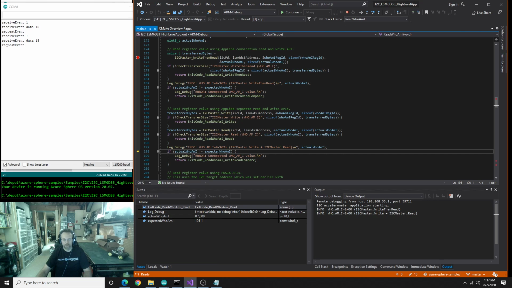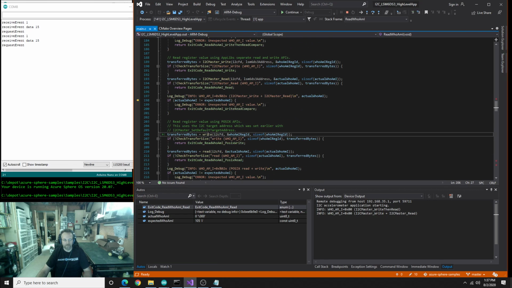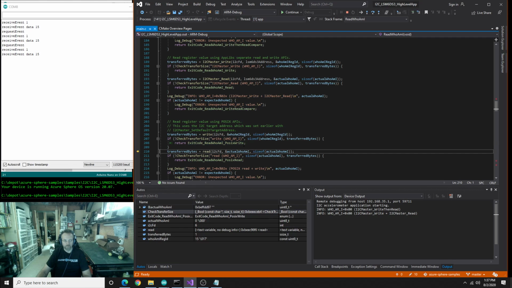Again, these are not the expected values, so we're going to skip over that. Control Shift F10, set our next line. Use the POSIX, doing a write. Cool, we saw receive event 1 byte with the data of 15. Awesome. And then read did a request event. And again, the actual data just keeps moving back 0.